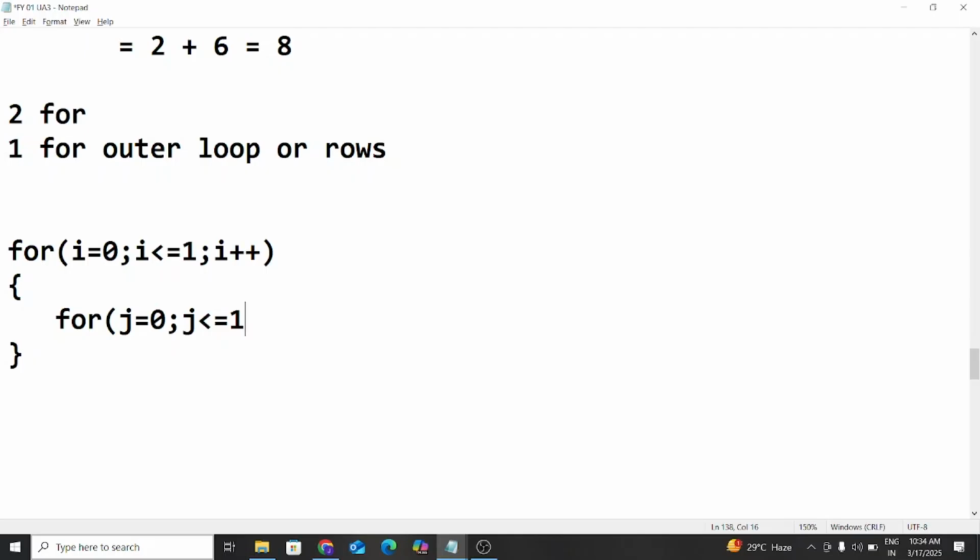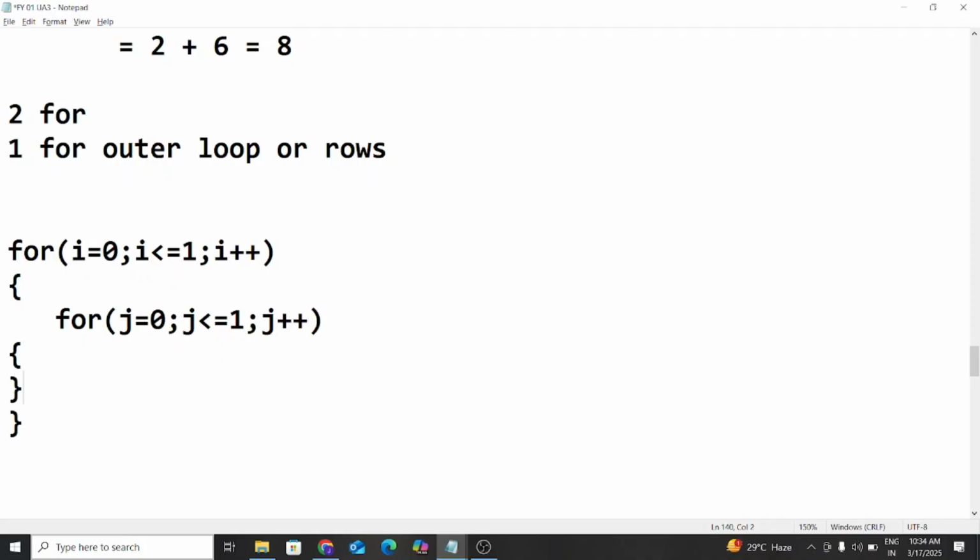If my matrix is 3 by 3, 3 rows and 3 columns, what will happen? 0 to 2. Very good. Accordingly, the loop control will change. Whatever counter variable we have used, that condition is going to change. Is this clear to everyone? Fine. So, for j equal to 0, j less than or equal to 1, and j plus plus.